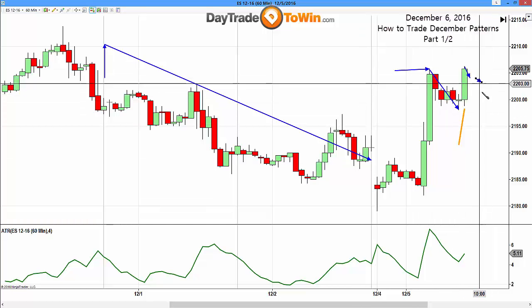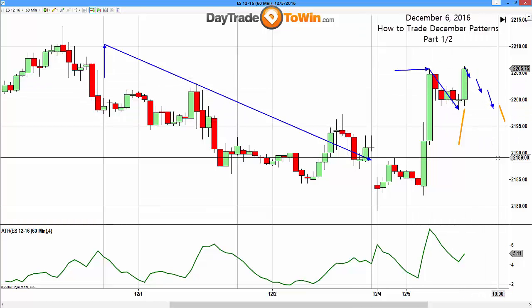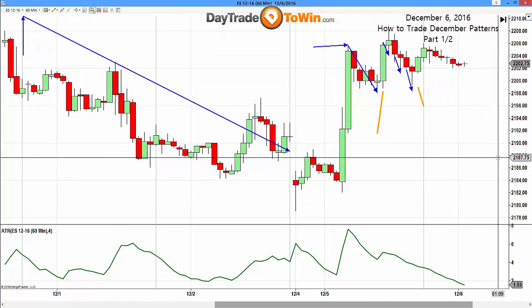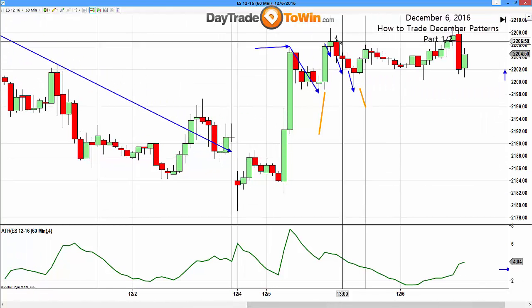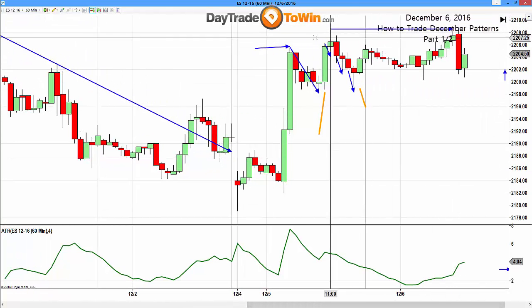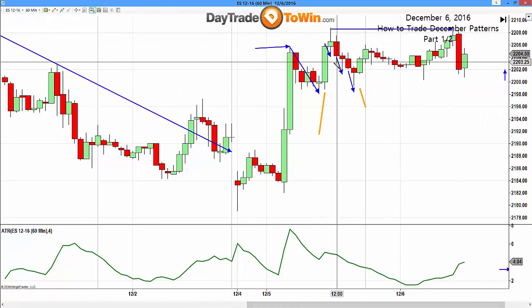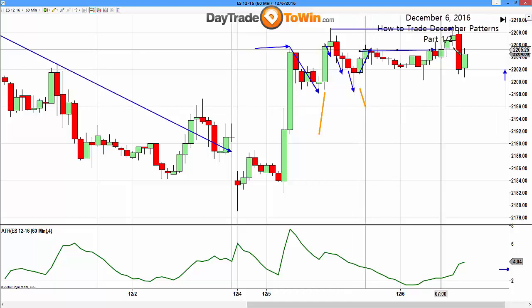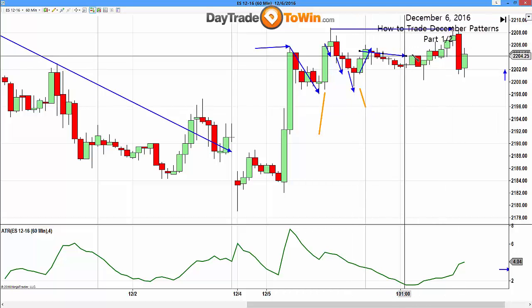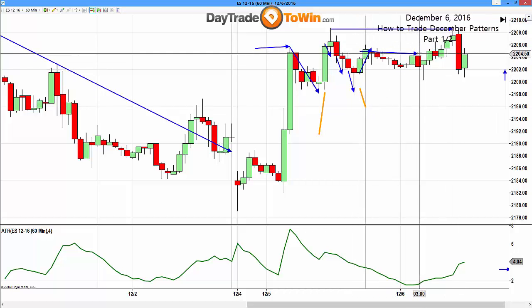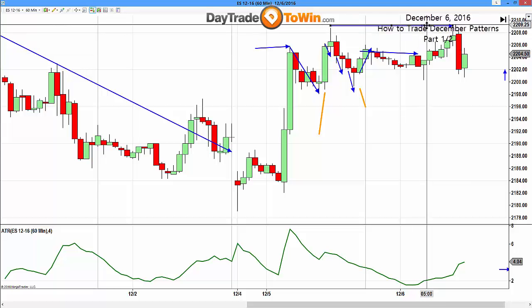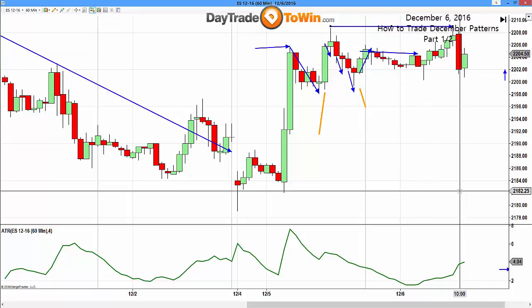3, 4 days down for this particular next day, same day, whatever the case may be. Same thing, right? Comes back, wants to test those highs. This is the high, this is the test. Now, it took longer than I would have liked. This is the rush to get back up there, and then it flattened out. I don't want you to hold on to something for days on end. I want you to get in and get out, take your profit if possible, and then look for the next opportunity. Now the market made a new high right here. It's the same principle.